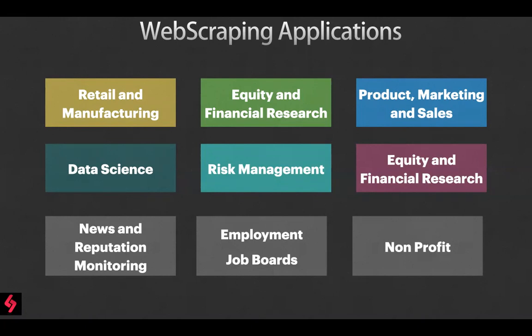Web scraping is also used in data science concepts. For example, every day so much data is coming up, especially for natural language processing and all, and we use web scraping very much. Web scraping is also used in risk management projects, especially when you are working on insurance products and the like. It will pull the data. It is also used in news and reputation monitoring, yes, even in journalism projects. There are news websites as well.